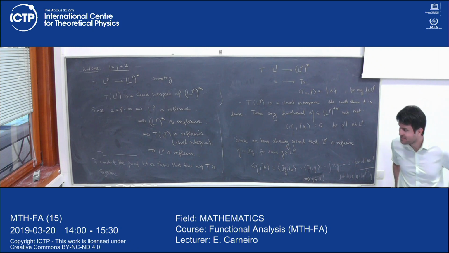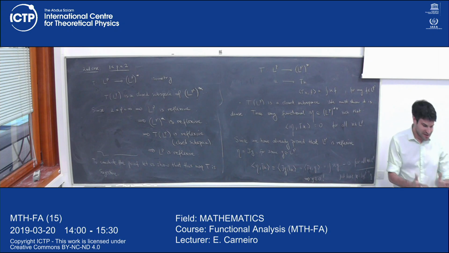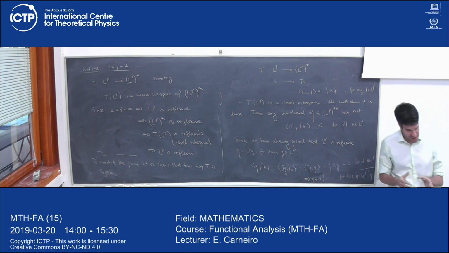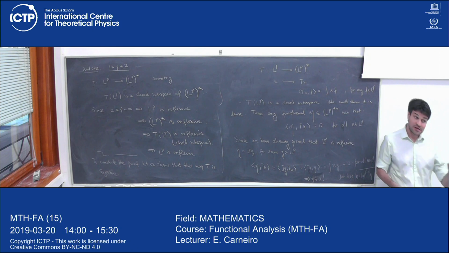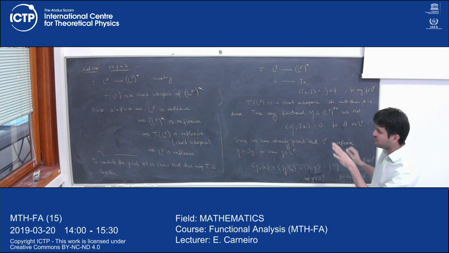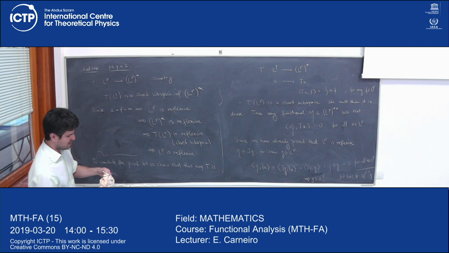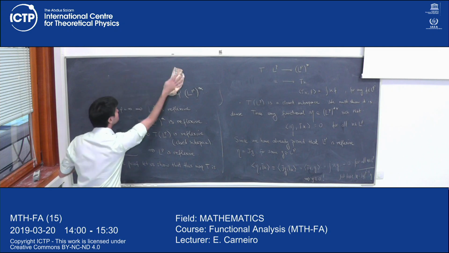So my goal for today's class, and perhaps the other class, is to talk about this: I want us to be able to decide about being reflexive or not, being separable or not for the spaces LP. And as you will see, we have to make this distinction between LP between 1 and infinity, L1 separately, and L infinity separately. So we're going to do this at each step. So we have talked about this. Good. All right. Now, how about separability? Well, separability, we have seen this before.